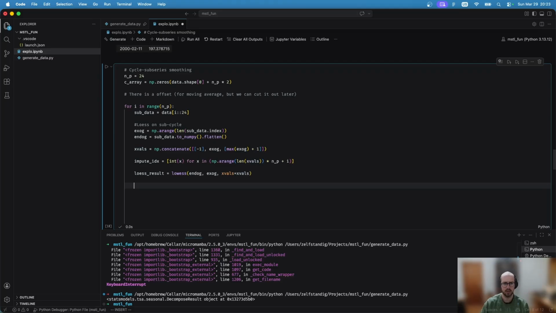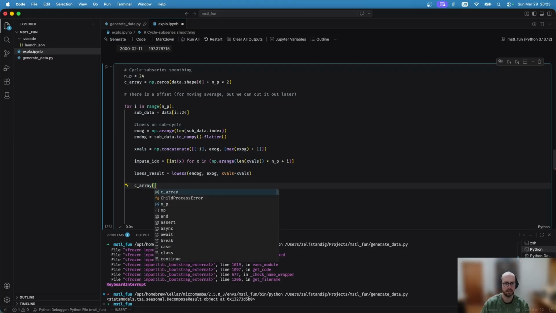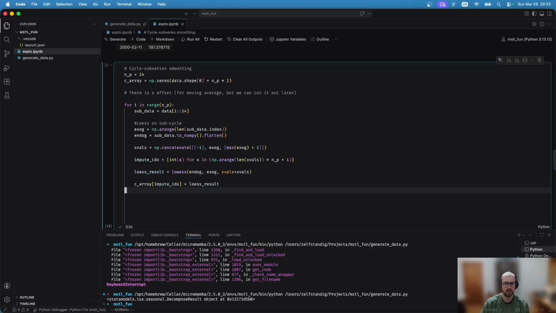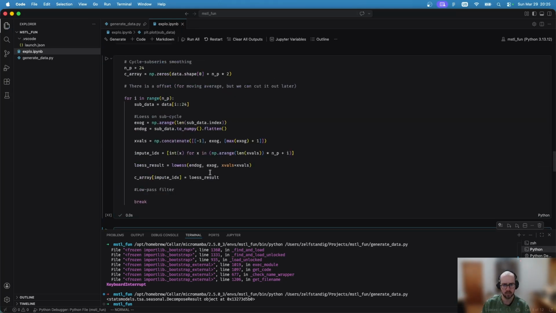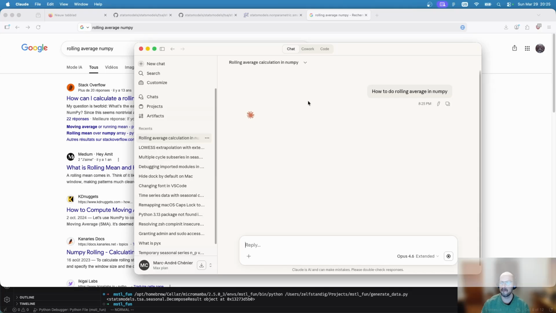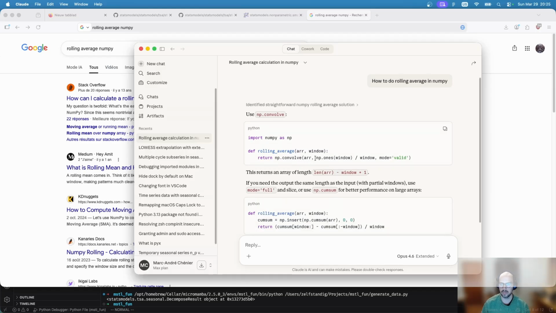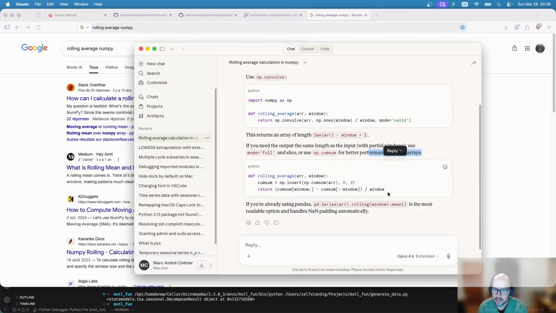I then have to implement a so-called low-pass filter. This is done with rolling averages in the algorithm, or multiples, actually. We do 3 in the inner loop. And funnily enough, I actually did not know how to do this. And here I found this method very interesting. We use a convolution to get those rolling averages. So we're going to convolve the C array with the fitted seasonal component against units, or rather fractions of the window size. And the window size, well, that's just the size of your moving average. So doing this, since the convolution is a kind of a rolling sum, we get this rolling average.